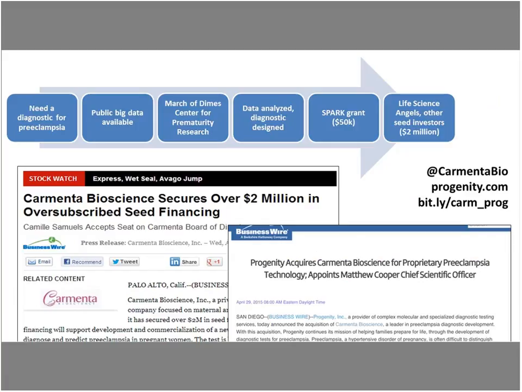Now, to be clear, to this mostly academic attendee audience here, I'm not showing you $2 million to brag about. I'm showing you $2 million because I think that's a new way science will continue out of academia. Okay, we got the grants, we got the papers. If we want to get this to patients, we got to take the experiment further to launch a prospective trial with these types of findings. So we licensed that into a startup company, Carmenta. As you can see on the bottom right here, I'm most proud of this one because we already sold this company. It's already been acquired by another company called Progenity.